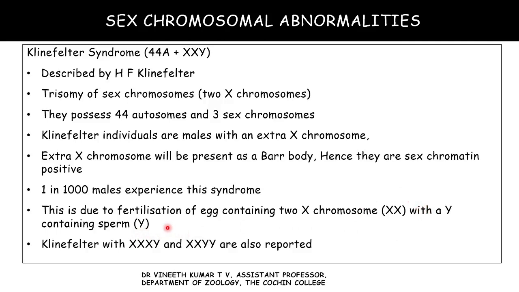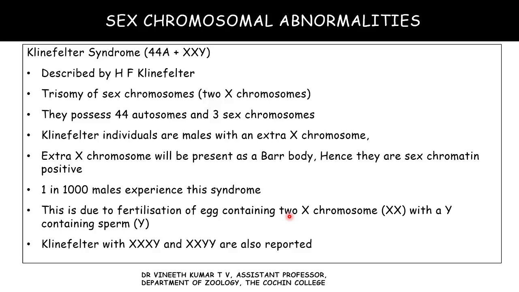But some authors also say that there are possibilities where a sperm which contains XY, that means non-disjunction in sperm, is fertilizing a normal egg. But the chances for a sperm containing non-disjunction, with two X chromosomes or an X and a Y chromosome, are very rare for such a sperm to fertilize a normal egg.